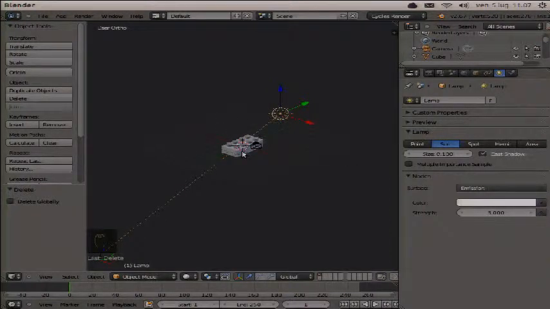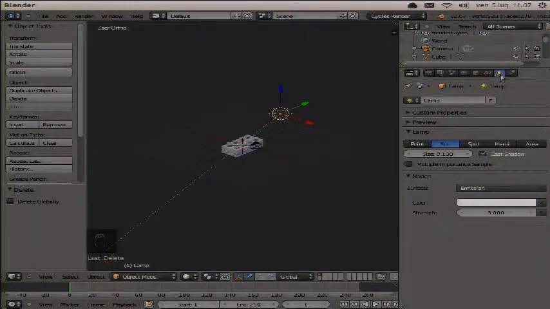So since the default rendering settings are awful, the first thing you have to do is to increase the light. So to increase the light, just select the lamp. Then go on the properties editor, which is the one on the bottom right.